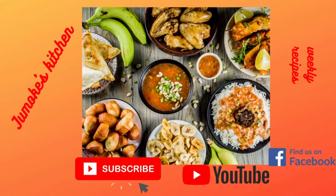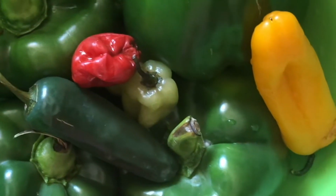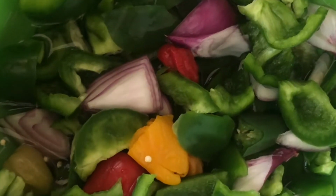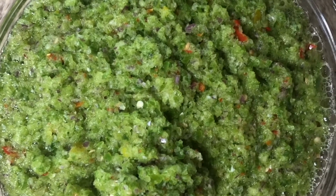Today we'll be making Ayamase stew. And there's the first step. We get peppers, green peppers, habanero pepper, onions, chop that into little pieces and blend roughly with minimum water.